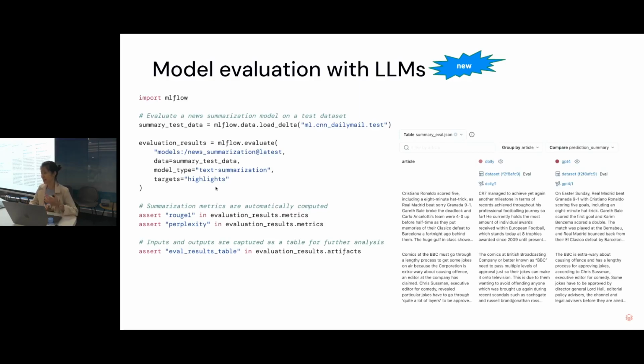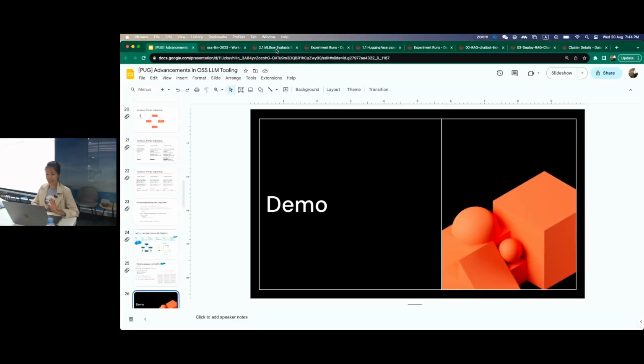In this case, because it's summarization, some data sets do come with a reference or a gold summary, even though that's not the definitive answer. And then you can call MLflow either to evaluate based on established summarization metrics like perplexity, or you can just compare the examples side by side. So if you remember previously, we needed to keep track of the different models, the different parameters. All of this will appear here inside the UI.